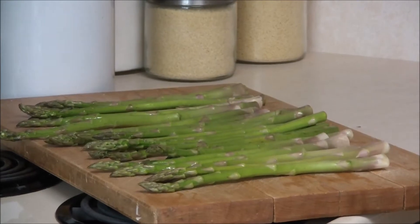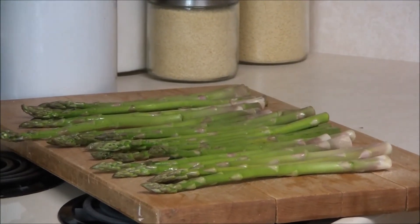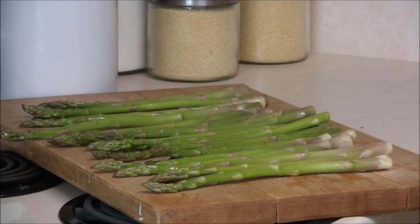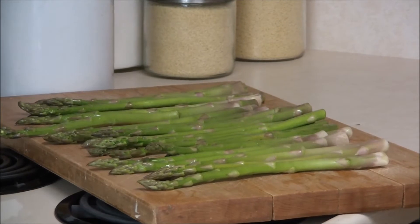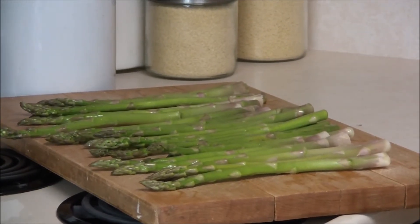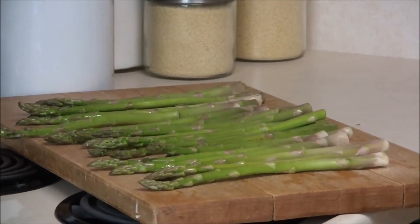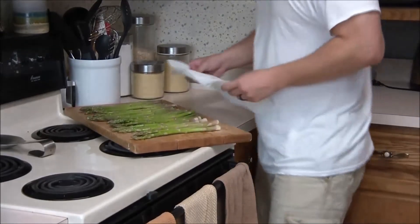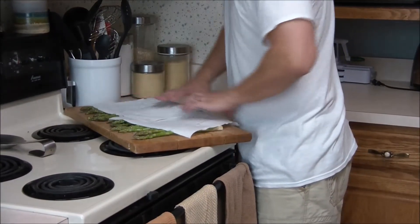The first thing you're going to do is start off with your asparagus. Whether you grow it yourself, go to your local supermarket, or farmer's market, pick some up fresh if you can. Chef did say if it is out of season, you can buy frozen asparagus — vegetables that are picked are usually flash frozen right away. Either way, take them home, wash them off with some cold water, and then pat them dry.